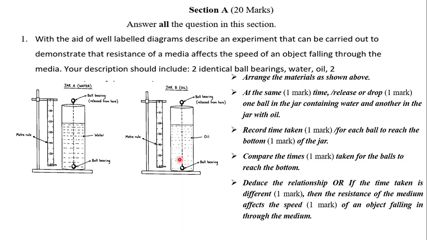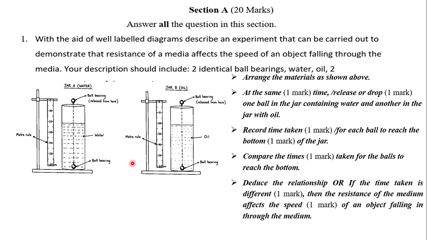No. Don't say the result based on your experience. Whether you did this experiment at school or not, do not conclude by telling that the ball in water will fall to the bottom first, or the ball in oil will reach the bottom first. No. You have to say if the time taken is different, then the resistance of the medium affects the speed of an object. Many people fail to get 10 out of 10 because of the way they finish down here.